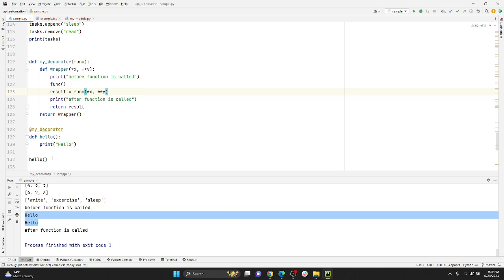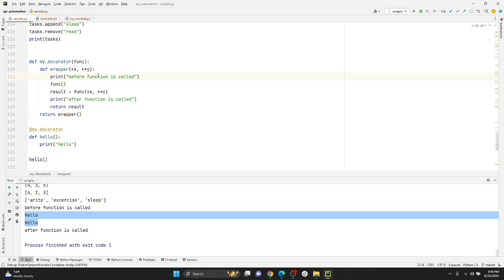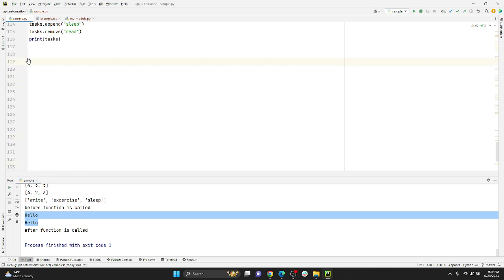So you can do something like this. I'll create a new function here, def logs.